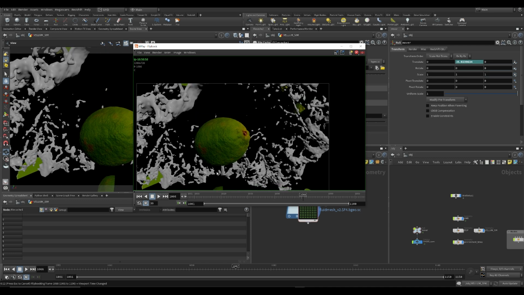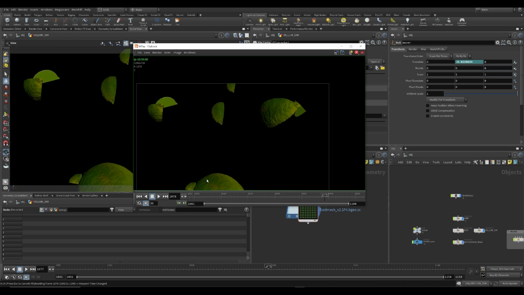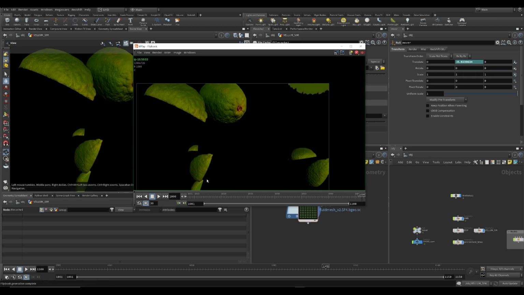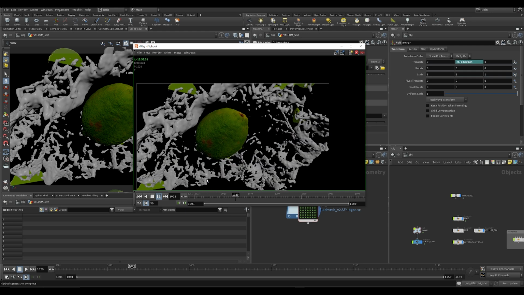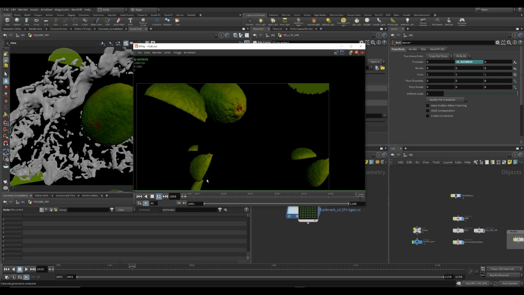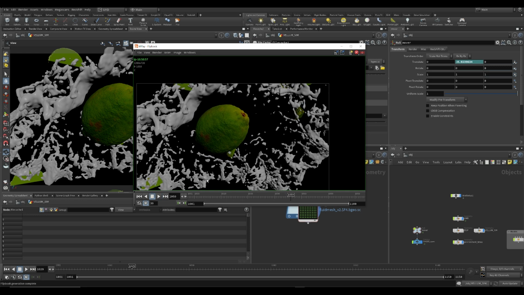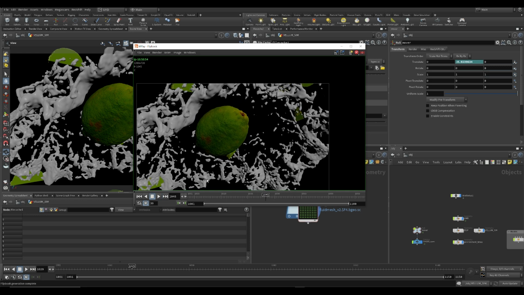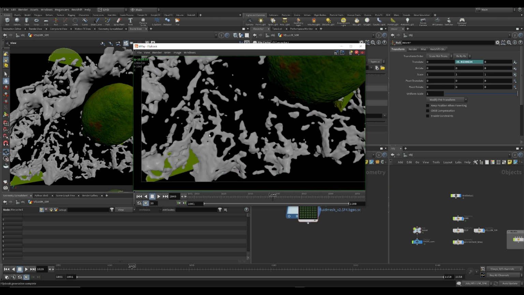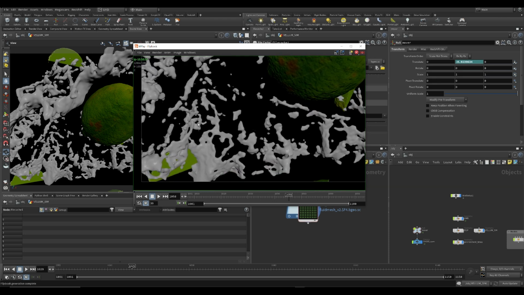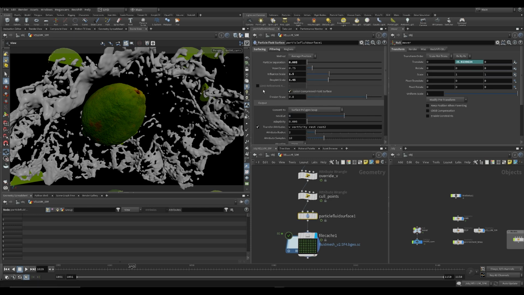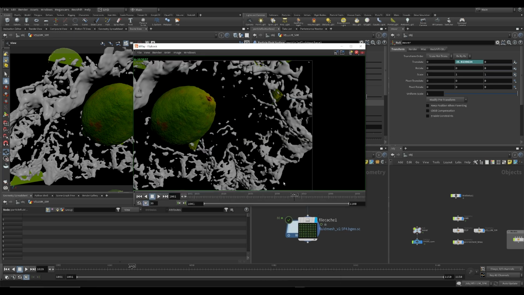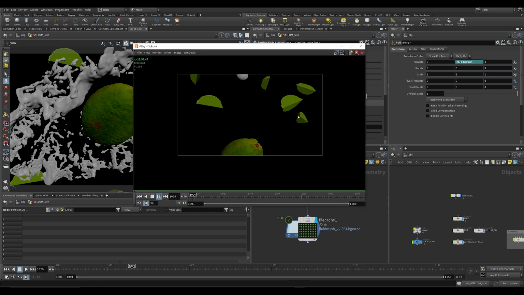So let's wait for that to finish. I think there's still very minor glitches, but this is a lot more stable than it was before. I guess you could keep playing around with it, like if you want to fix some stuff, but this looks pretty much fine. Like you see, there's still some stuff there and there. I guess this is just playing. That's just gonna require some playing with influence radius, droplet scale. I'm gonna call this good enough for the tutorial.